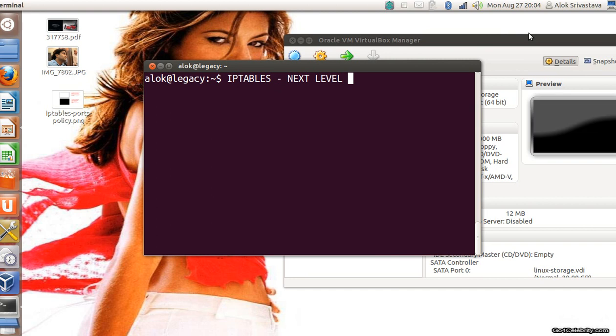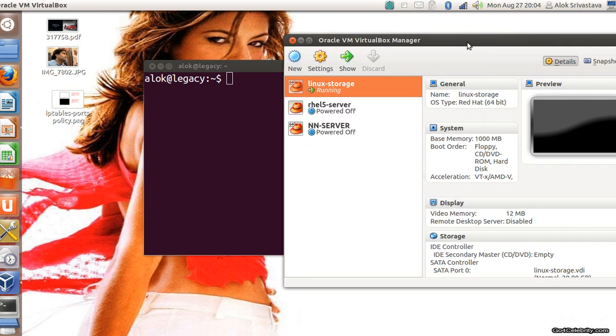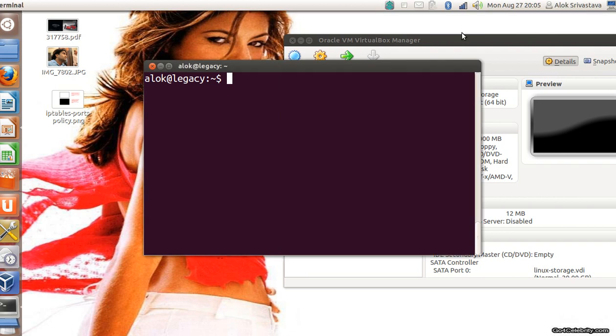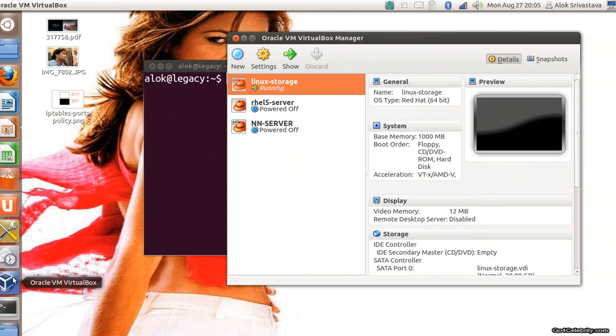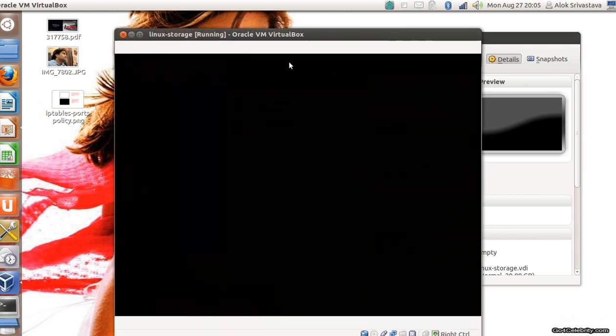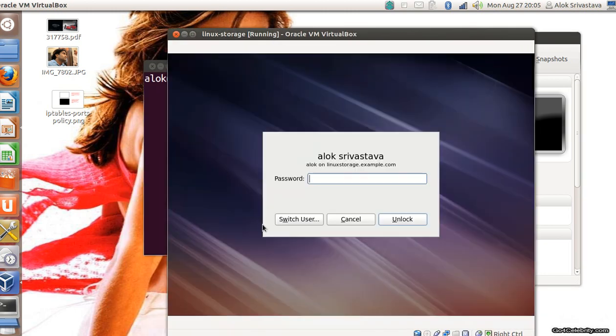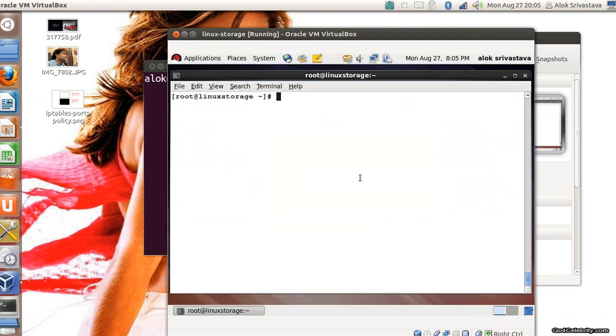Let me explain. Just remove this heading, and I've got my trusted virtual machine here. Here it is, my VM. It works on my commands. I say show and it pops up. I'm giving the password. Look, here is my trusted VM, and I have got the Apache service running here successfully.